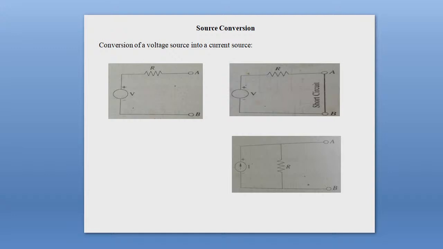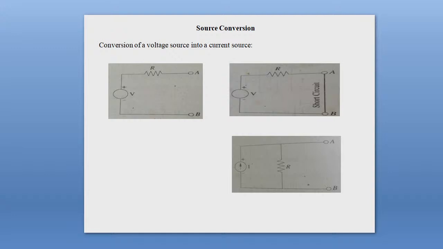So you know that an equivalent current source for this given voltage source is nothing but a current source which will provide a current I that will be equal to V by R, and the resistance R should be connected in parallel with the current source. So how do you compute it? The first step, you just short the open terminal. In this case, A, B are open terminals.